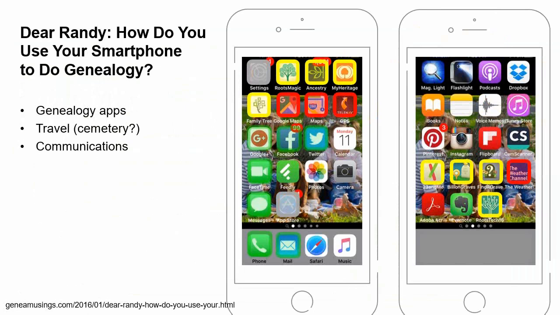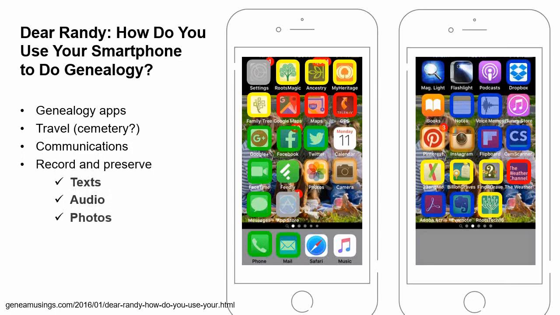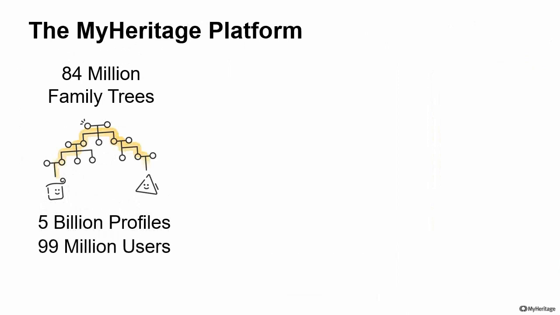And then you will need communications, and it's not only the phone to ask for directions, but also Facebook, Twitter. If you want to do FaceTime and you want to show whatever you found to other people, or also checking your emails. And the part that I will be dedicating more time to today: record and preserve your family history. And again, even the word record sounds like audio or video. You have a lot of apps that will help you with texts and photos, and I'm talking about general apps and not specifically for genealogy. MyHeritage will try to combine all those features into one genealogy app that will connect not only with your family and relatives, but also with your website.